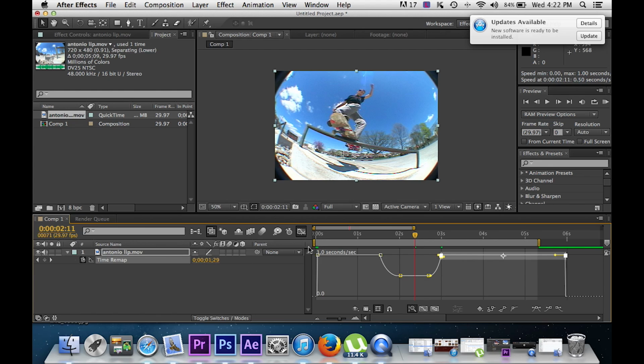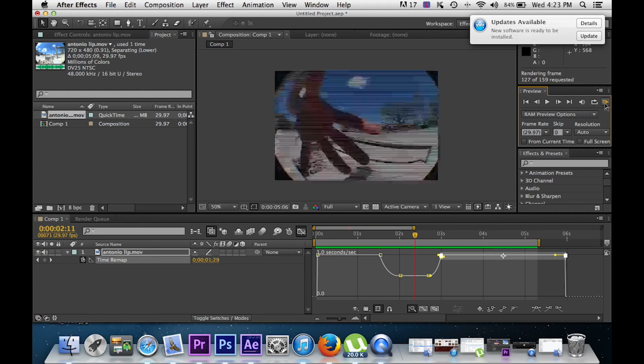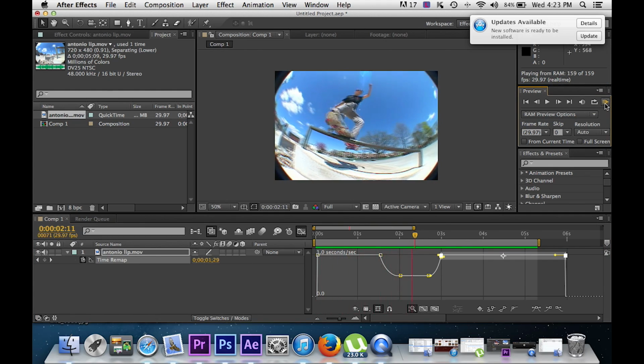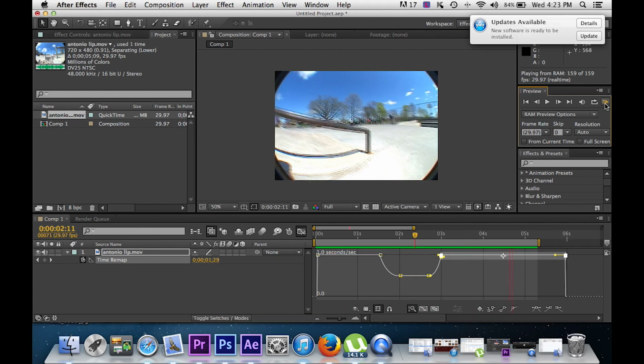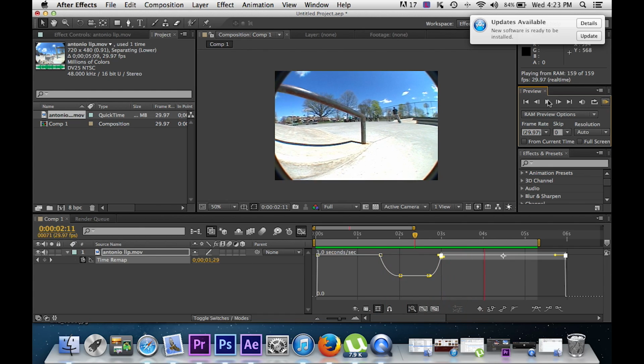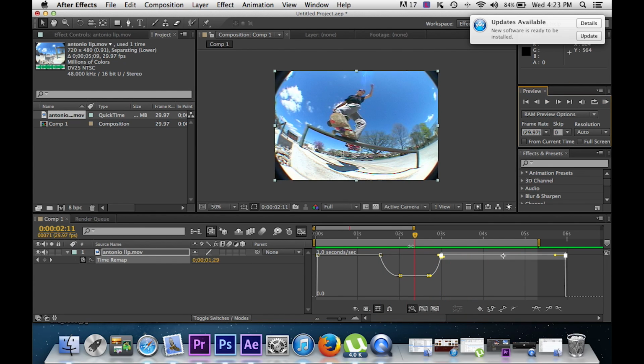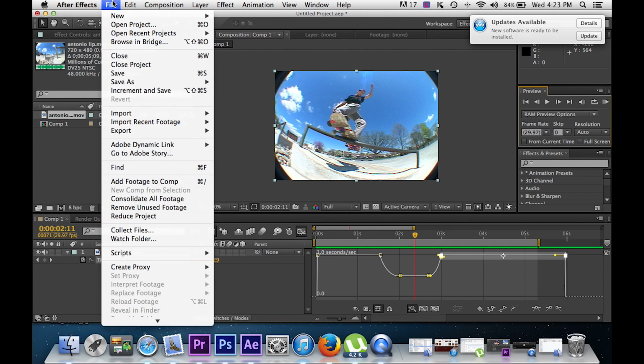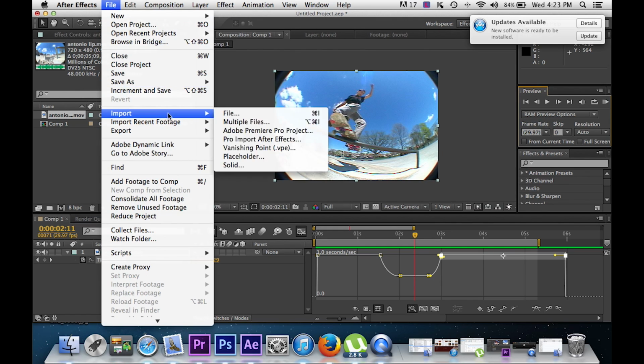And that's that. Like I said, this is pretty easy, so now we're just going to see how it looks. You're going to hit RAM preview, it'll render it real quick, and now we're going to play it. Alright, so it looks pretty good. Again, you can just play around with the position of the keyframes to make it look even better, more slower or anything. So the next thing we want to do is actually export this so we can use this in a video or something that we would like to do.